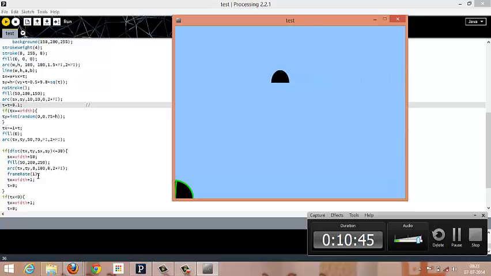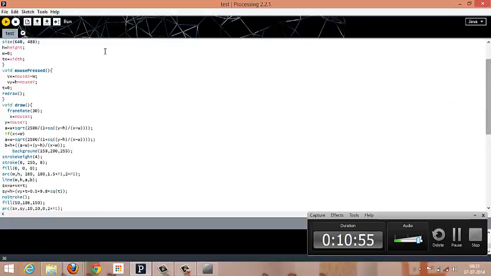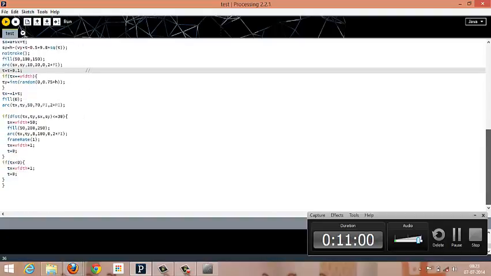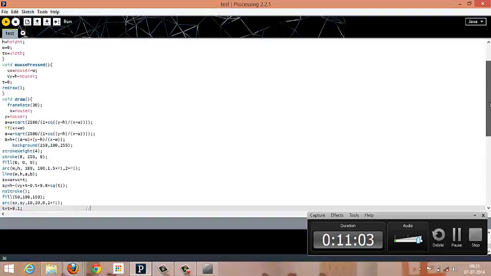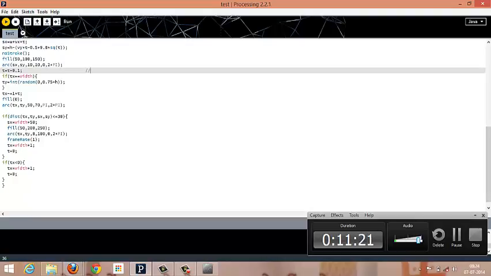So we have reduced the frame rate to 1, and that's why we have again used, you can see here, the frame rate that I have used here. It's the default frame rate, we didn't need it, but since we have used frame rate 1 here, in the next loop we don't want the program to slow down again, it has to go by default frame rate after we have seen that we did hit the target. So we have again used it here. In the next loop it will again be fast.